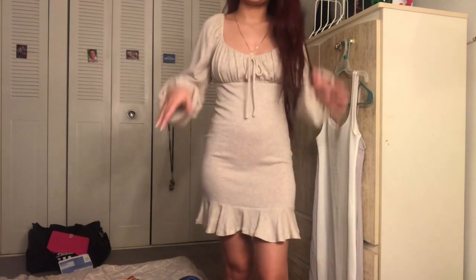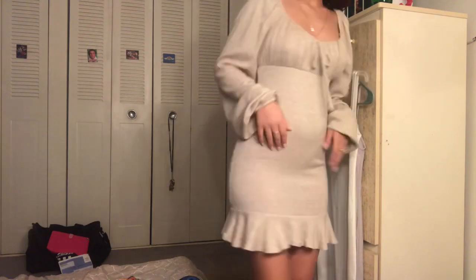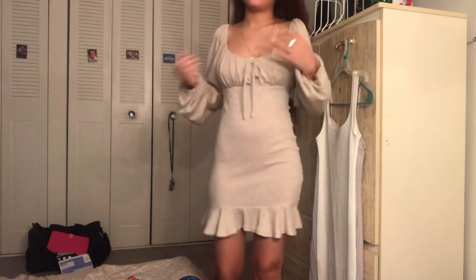This one is a medium. It was the only one that was close to my size. They didn't have a small left, so I just took the medium, and it fit pretty well, if you ask me. The small probably wouldn't have been a huge difference from what I can tell. But look, y'all, what y'all think? I think this is my favorite dress. It's adorable. It beat every dress here, in my opinion. So let me know what y'all think. Solid 10, and 11 if I can.